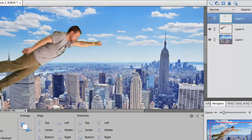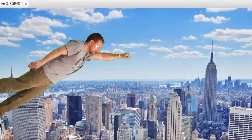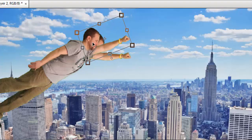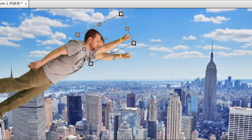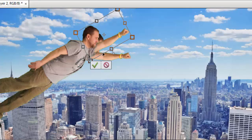But I actually want to rotate it more. So I'm going to put it about where it's supposed to be. And then I'm going to rotate, just like I rotated my whole body, and rotate it a little bit so I'm looking a little more forward. And then again, move it, set it on there about where it should go. It's a little bit better. Maybe I might even do a little more rotating. So I'm looking forward as I'm flying.